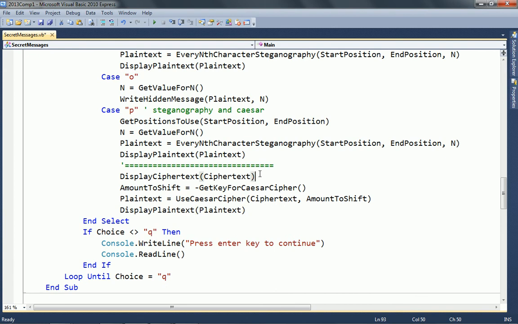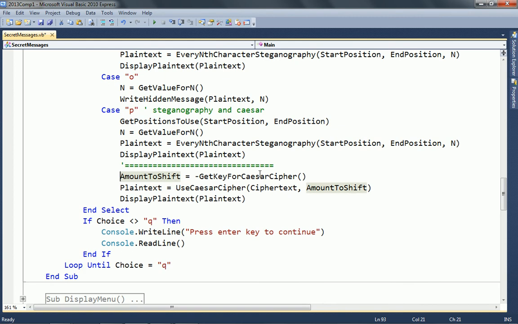Don't really need to display the text twice, apart from anything else I'd need to change a parameter. So let's just check. I'm going to run the steganography, get the start position, get the end position, get n, actually run it, and it will output plain text. This will be gobbledygook.